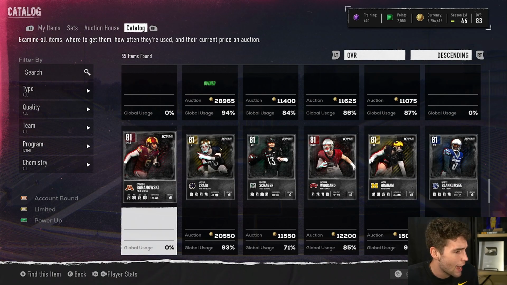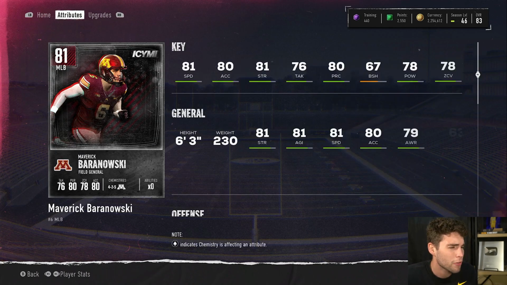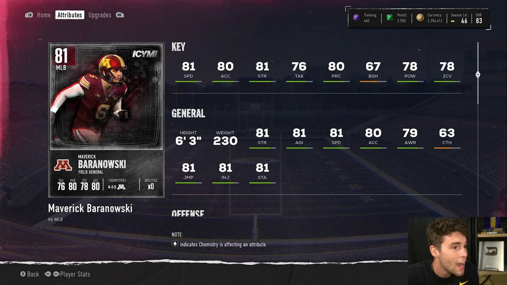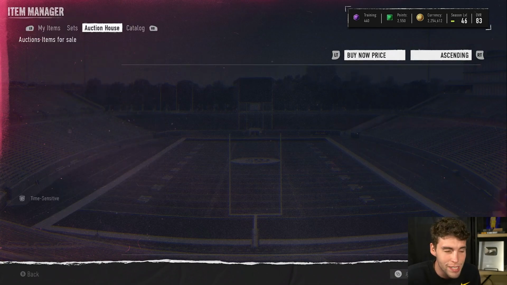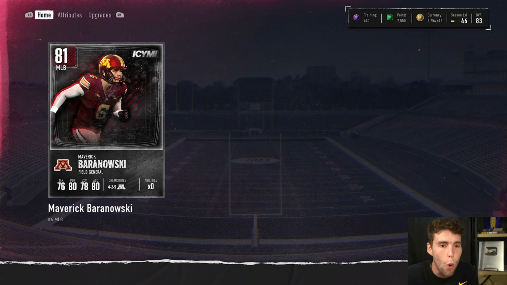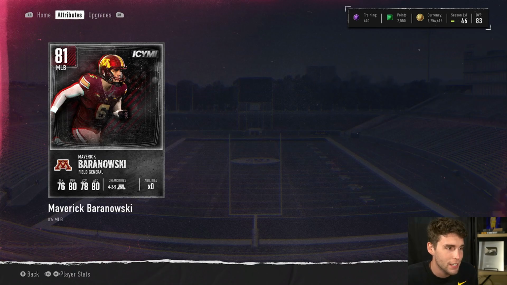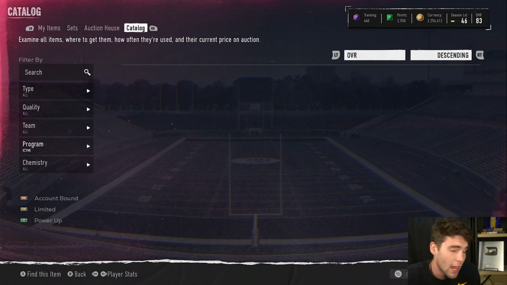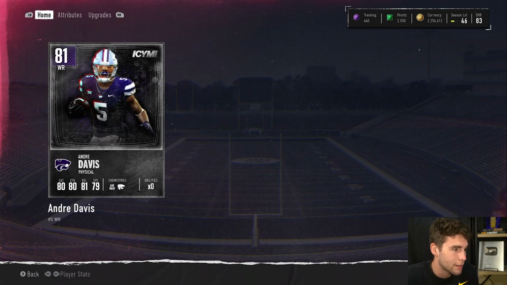Next up, guys, we've got 81 overall Maverick Barnowski. What a last name, Barnowski. I actually really like this card at the middle linebacker position. Depending on his price, if he ends up being like 10,000 coins, I don't mind Barnowski one bit. If you really are looking for a decent middle linebacker, gonna be a decent user, decent speed, I like Barnowski. I'll be the one to say he's our first card today that I'm like, okay, this card can compete.